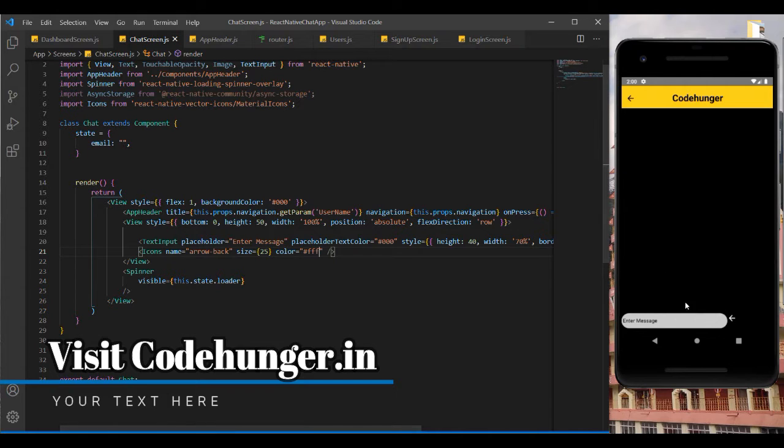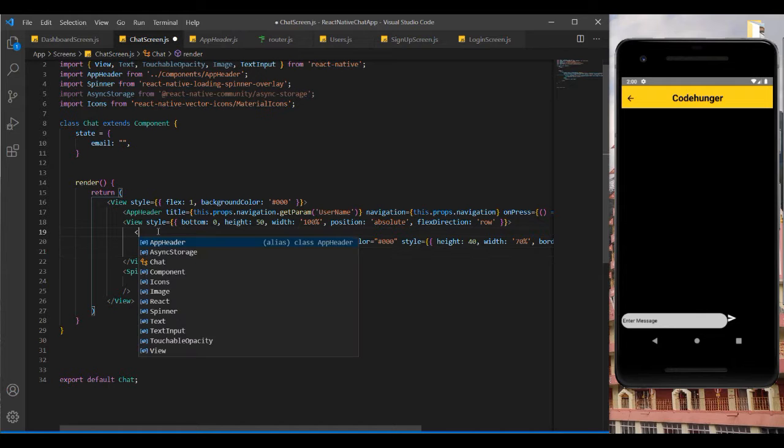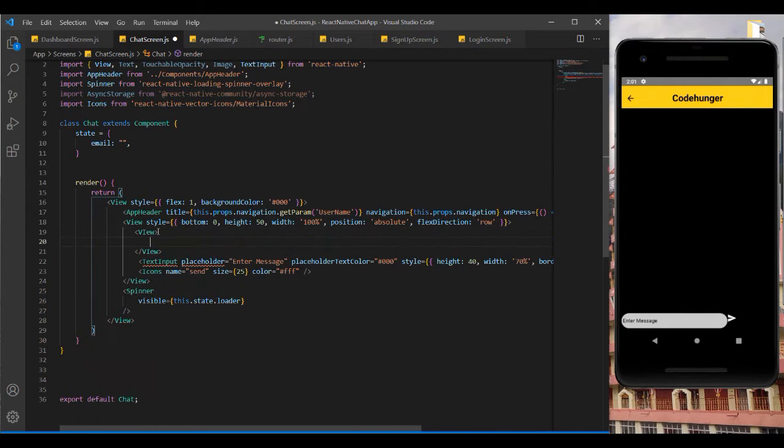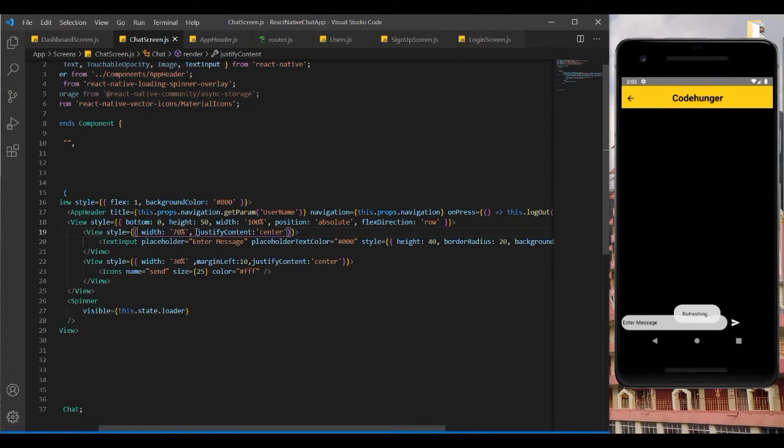As you can see the icon, I'm going to give some name to that icon. Send, like this is the send message button. I'm going to give some design so they will both be in the same alignment.